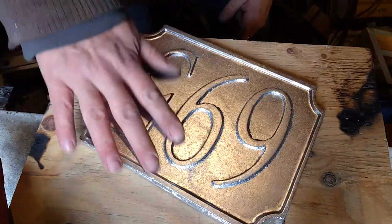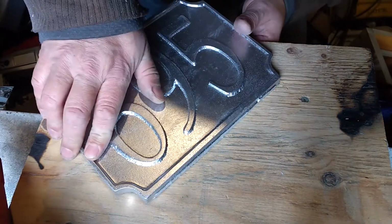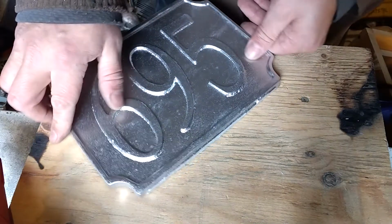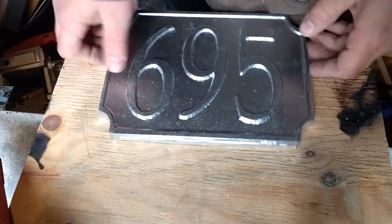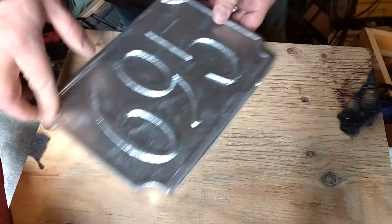See if it'll sit flat. It's pretty good. Can you see that? Pretty much lays flat against the table. There's no real gap there. I think it's good.